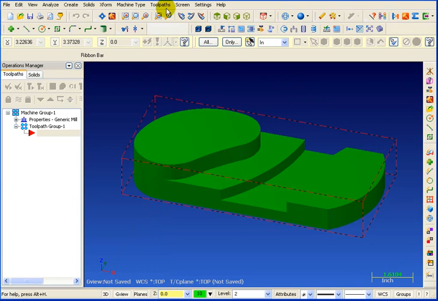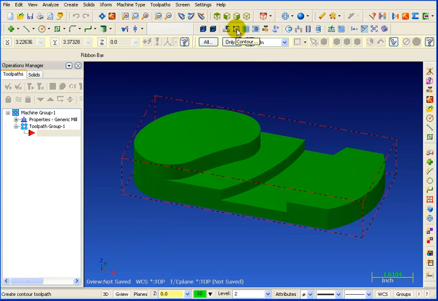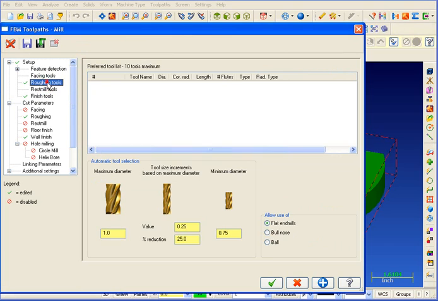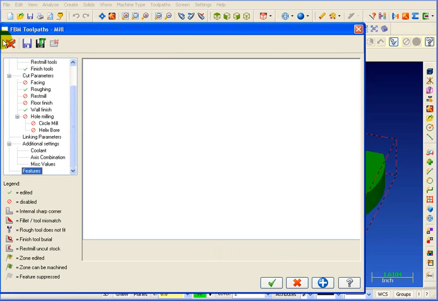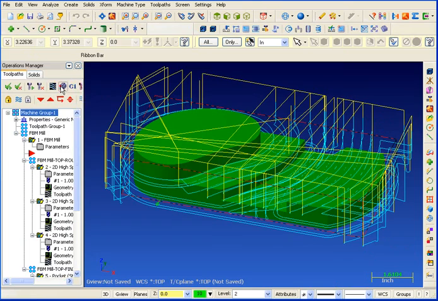To access our toolpaths, we can go to the Toolpath pull-down, or we can go to the 2D Toolpaths toolbar, where we have the standards like Drill, Contour, Pocket, and Face. We also have the new 2D high-speed toolpaths, but for this part, we're going to select feature-based milling. By selecting a few simple settings for tool sizes and tool ranges, we can go to our features list and tell Mastercam to detect features in the model. It determines areas that make up the outside boundaries as well as inside boundaries. Now we'll just say OK to create our toolpaths. Let's run that and verify.